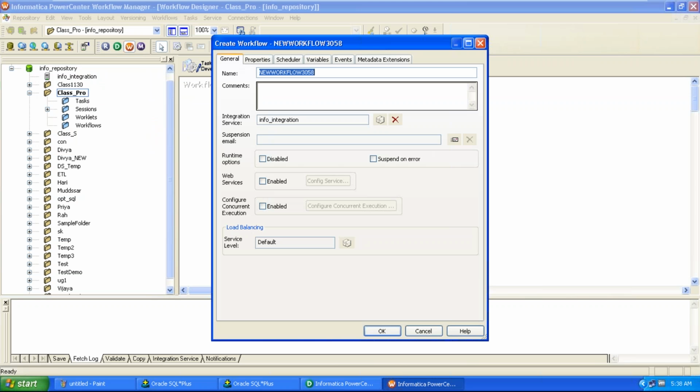Then go to the next option called Workflow Designer. You can click directly on the button called Workflow Designer, or maybe you can go to the Tools menu, Workflow Designer. Within the same Workflow Manager, we are switching to Workflow Designer. After that, Workflows menu, create, provide the workflow name. WF_ex01_WF_SQ. So this is my workflow name.